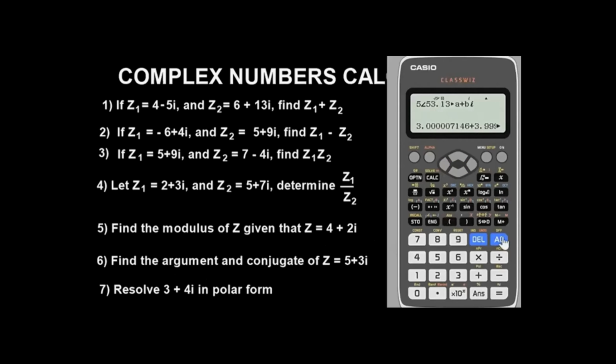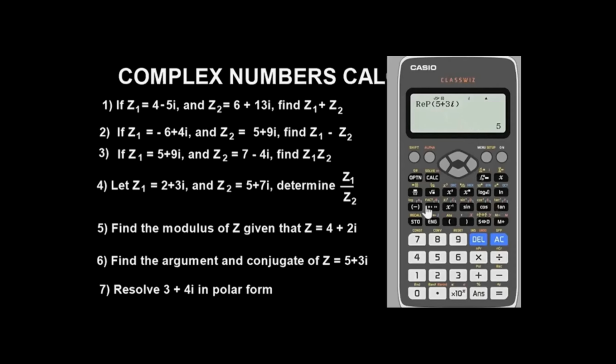But let me show you the other two functions there. We want to get the imaginary part and the real part of the complex number. As you all know, in a complex number, we usually have two parts, the real part and the imaginary part. Let's see option, real part. We want to know the real part of a complex number. Real part of what? Let's say 5 plus 3i. What is equal to the real part? We show the real part is 5. The left side is usually the real part.